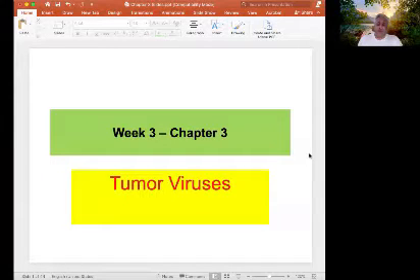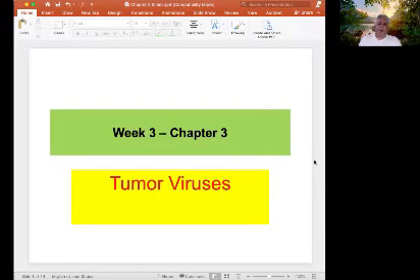The important synopsis of Chapter 3 is a great introduction to the history of research on tumor viruses, which changed our perspective on how cancer operates inside our cells. Prior to the discovery of tumor viruses and their mechanisms, we were at a loss as to how cancer develops. There were many ideas. We didn't have the tools to investigate because it seemed so sophisticated in the 1900s. But tumor viruses have opened our eyes properly since the 1950s. So keep that in mind.